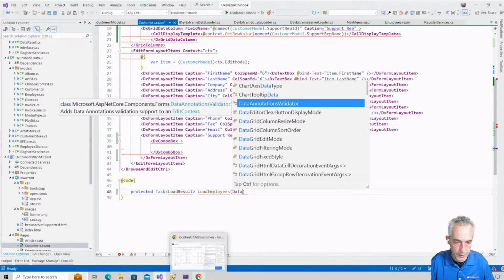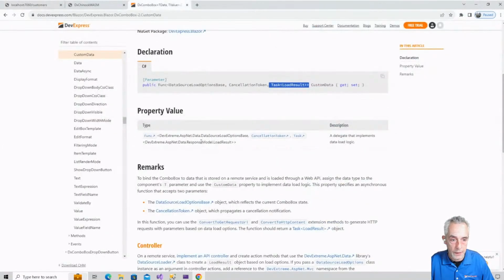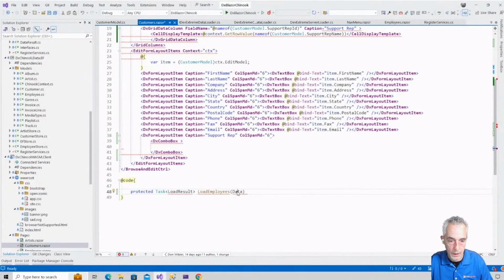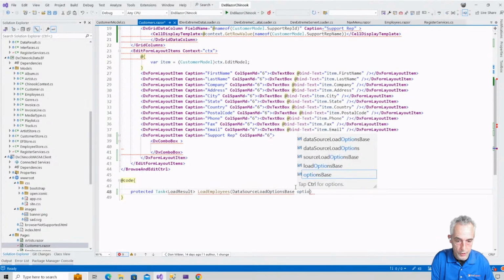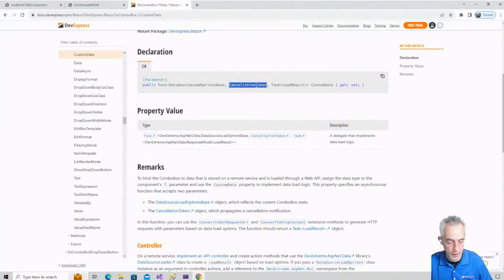Let me copy that out of the documentation. It's a bit too much. Yeah, I will need this one. This is the options. It will need that cancellation token.